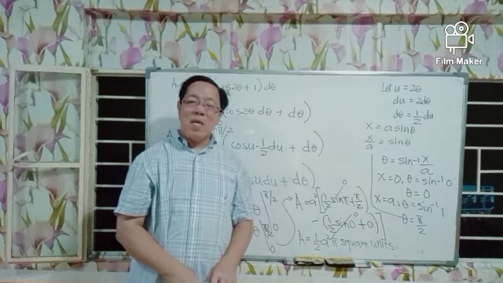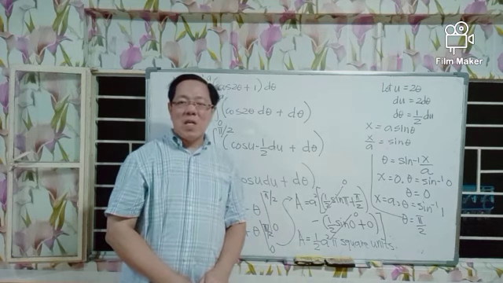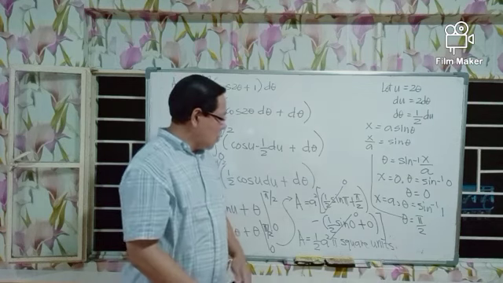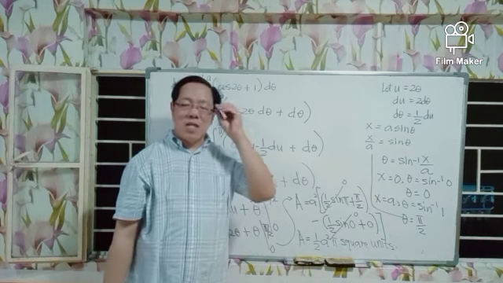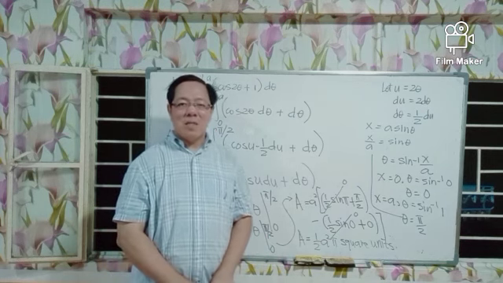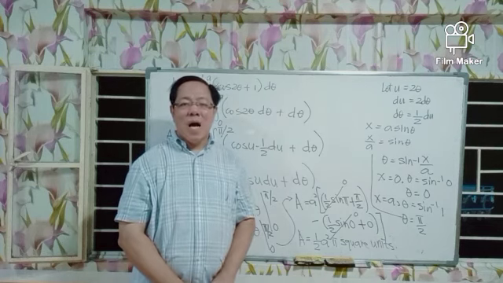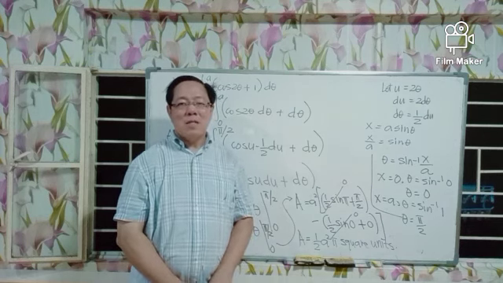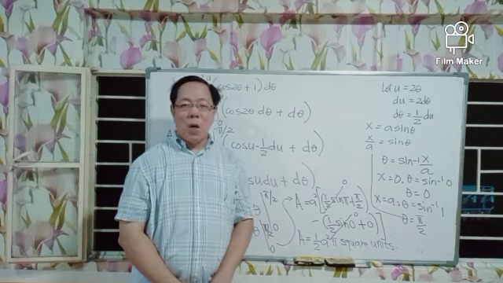And this is the area we got earlier using the formula for the area of a circle. The area of the given region R, which is a semicircle with center at the origin and radius a, is equal to 1/2 a squared pi. And you can see that it is much easier to find the area of the semicircle using the formula for the area of a circle. But this only shows that there is always another way to calculate the area of a plane region, such as the semicircle in our example 2, and that is by using double integration.